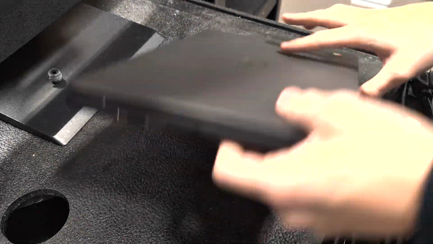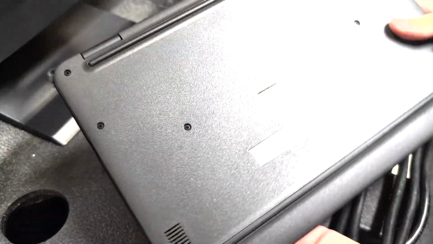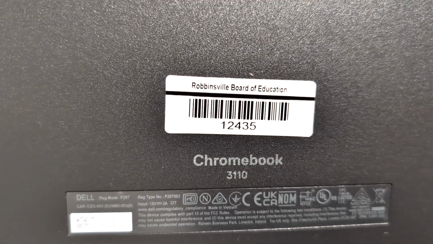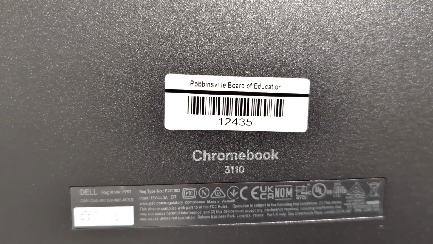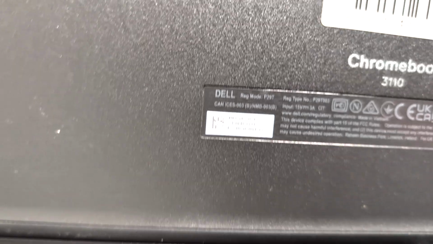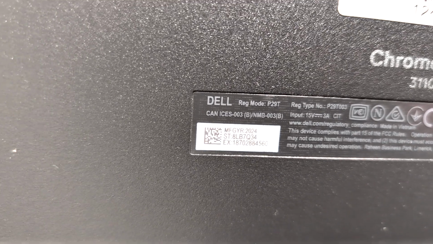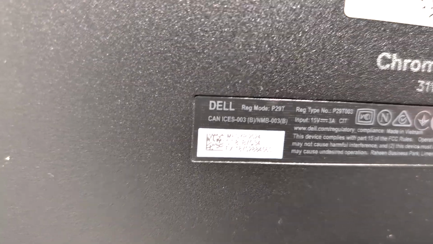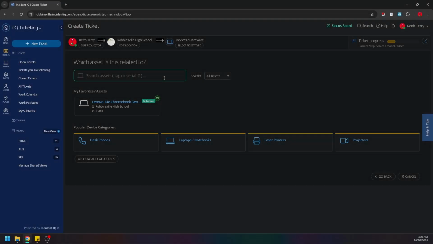Every Chromebook should have an asset tag on its bottom. The asset tag is usually white and typically has a 5 to 6 digit number. If your Chromebook does not have this, attempt to find the serial number, usually located here, and usually begins with S/N/RST. Typing either the asset tag or serial number into the search asset field is crucial, as it allows us to assess the physical Chromebook you carry, and essential for carrying out our solutions. Once your Chromebook comes up in the directory, please click on the asset to continue.